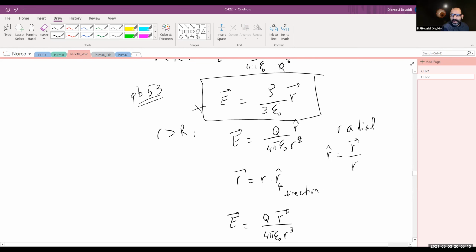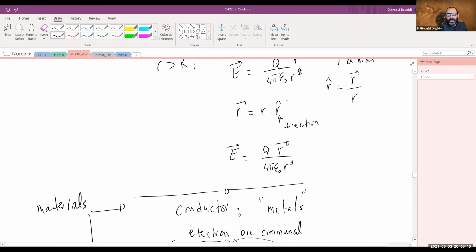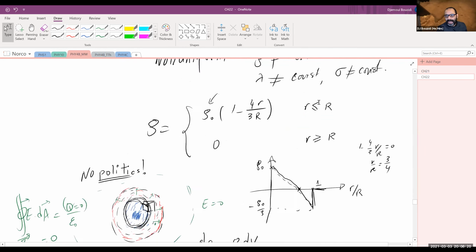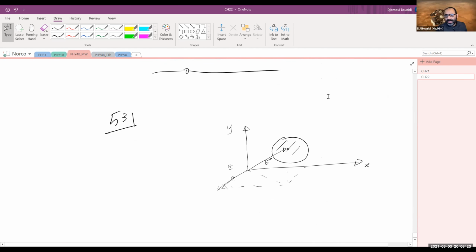So here is a result that we found last time. The electric field inside the sphere, where this R was actually measured from the center of the sphere. So if we go back in here, and if somebody asks me in this problem, what is the electric field at this point in here? Doesn't matter, this point in here. So let me draw with a different color. This point in space. So this is clearly inside the sphere. So what I really care about is this distance, which I'm going to call R prime. Okay, and this vector. So the electric field inside is given by that same expression. E is equal to 1/3 epsilon naught times the charge density, which is rho in this case, times R prime. So that is the answer to that question.